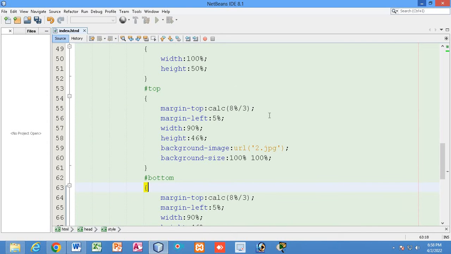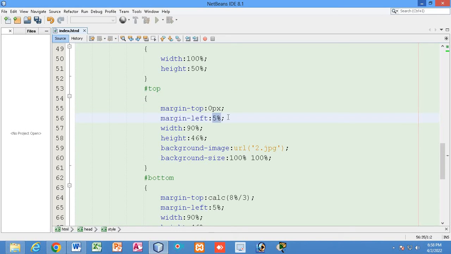Now let us do the changes. So you can see height and width, everything is here. So margin top, that will be, let's say, 0px, okay.